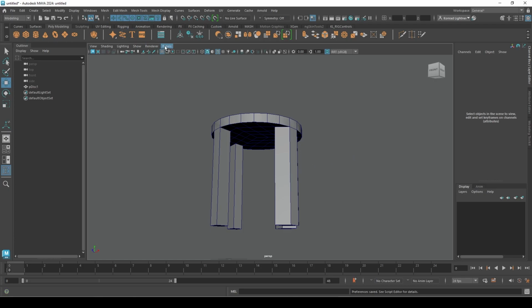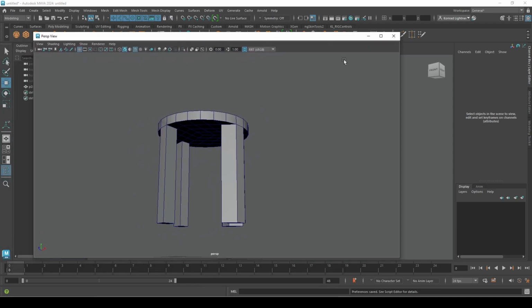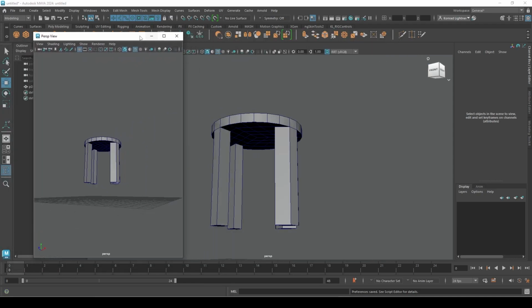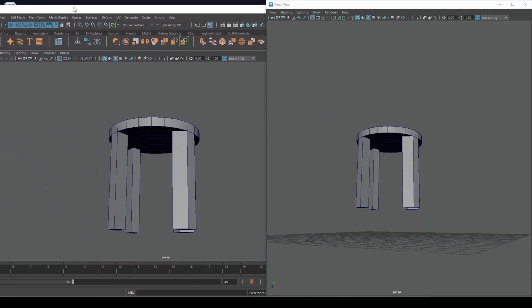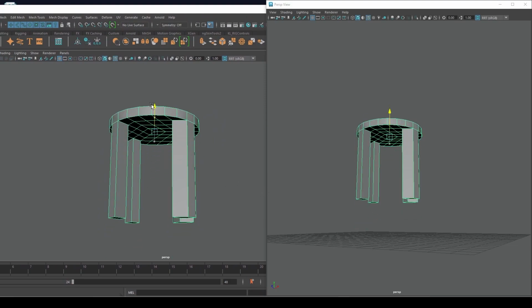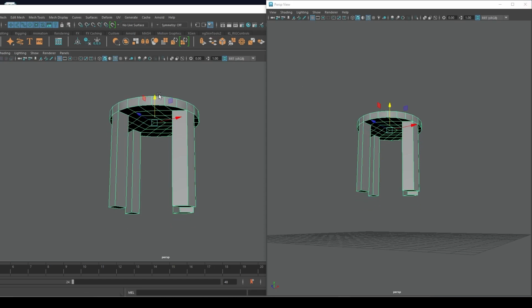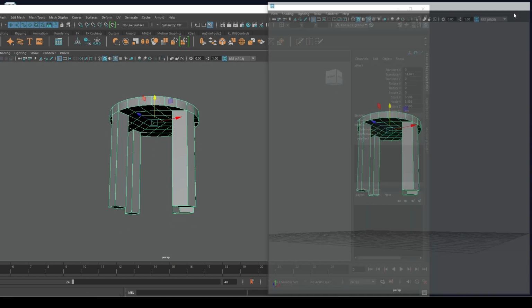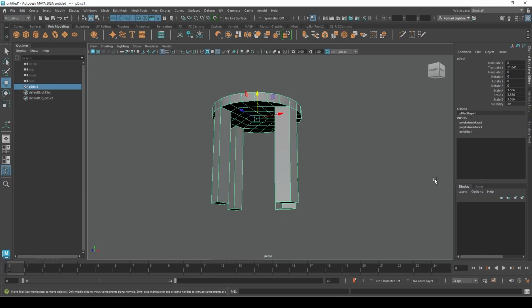So now if I go over here and tear off a copy, and move it there, then if I move this, both are moving at the same time, instead of it updating after I've let go of the mouse. That's really useful when modeling and when we are going to be doing animation.